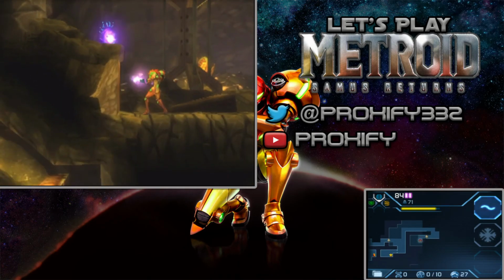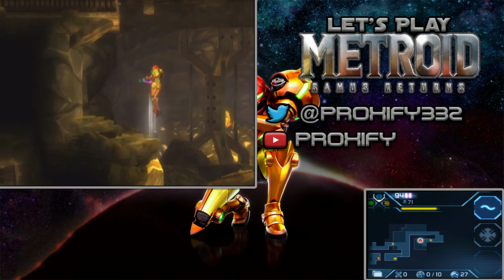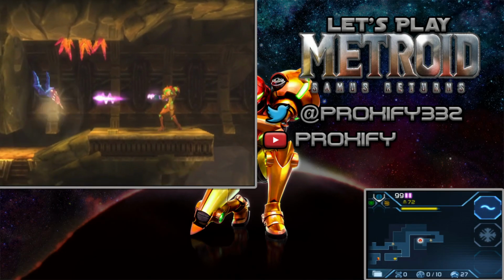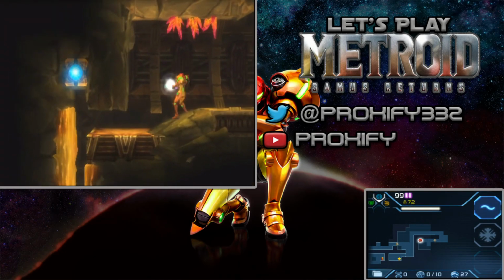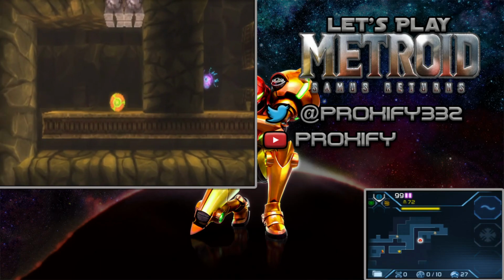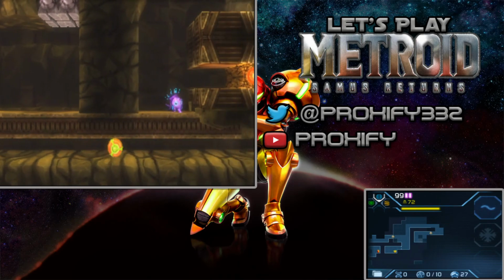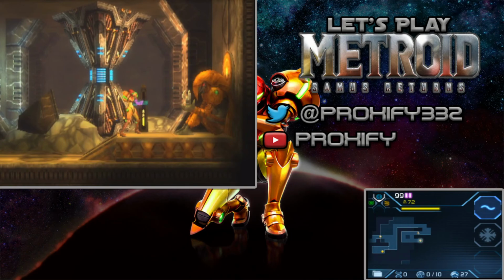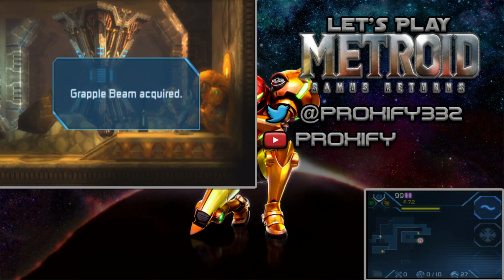Could be probably where the grapple hook is. Oh no! There we go. Just got him just right before he was going to do that. So come on down this way, and I think this is where we're going to get introduced to what we need to be at here. Yep. Here we go. Grapple beam is required, so that is how we do it.